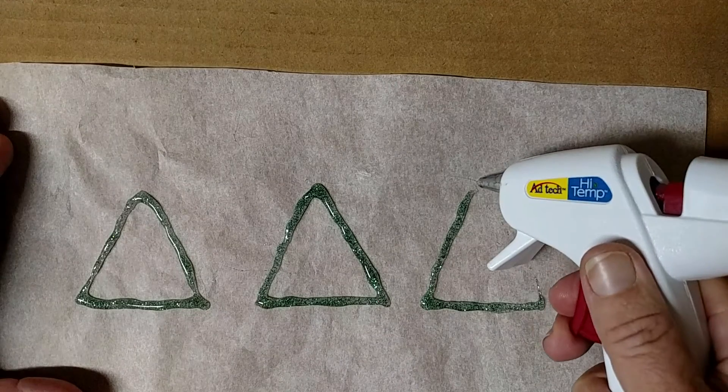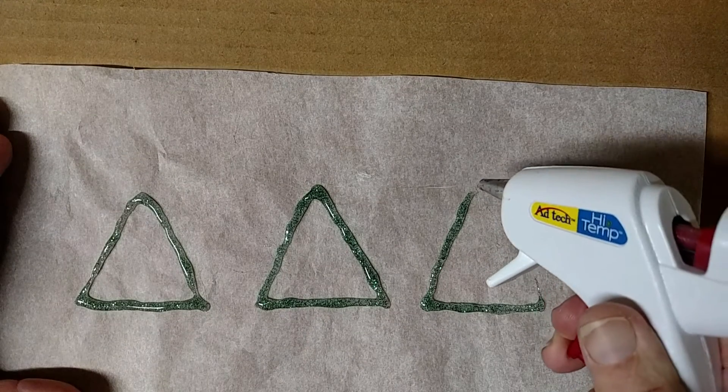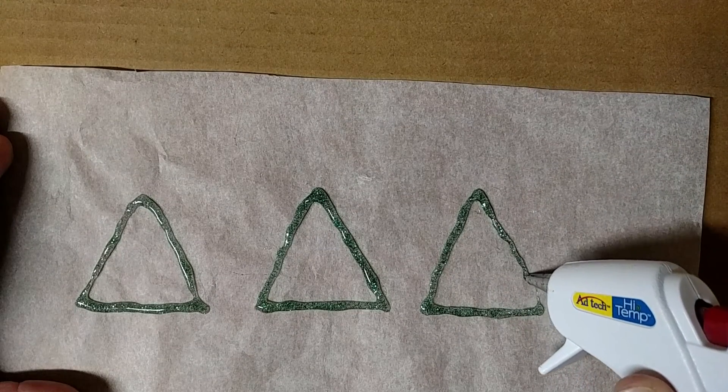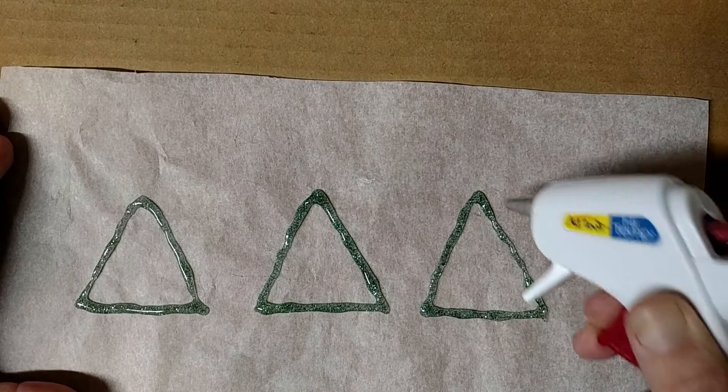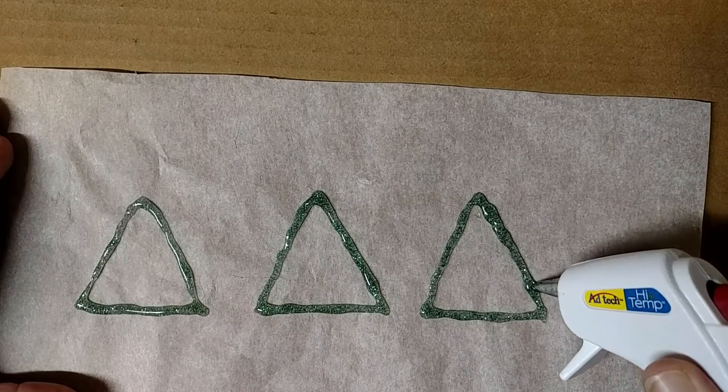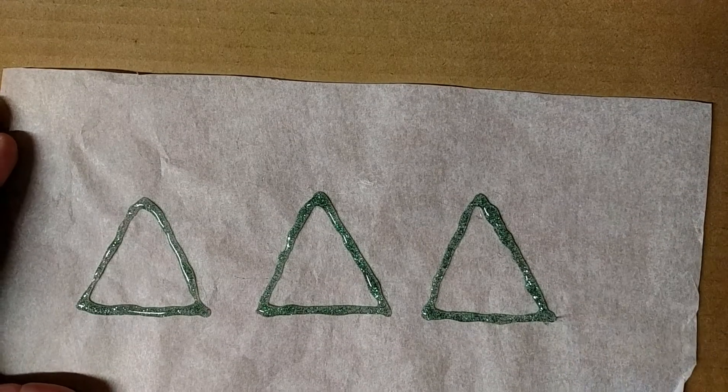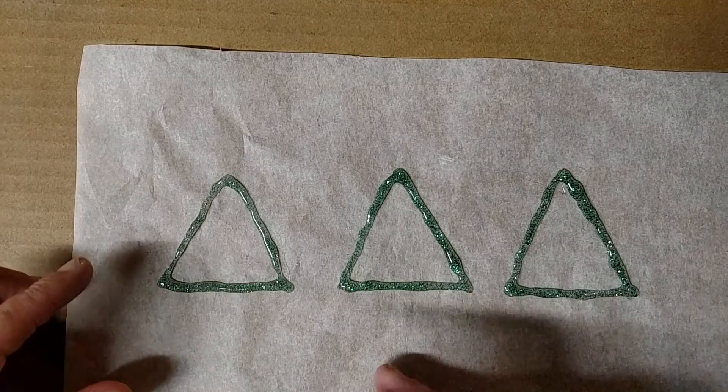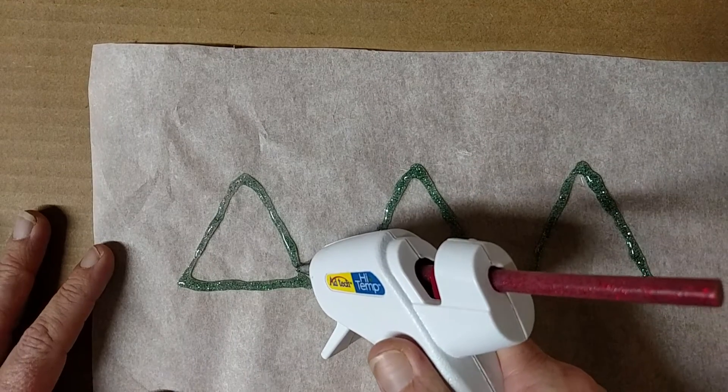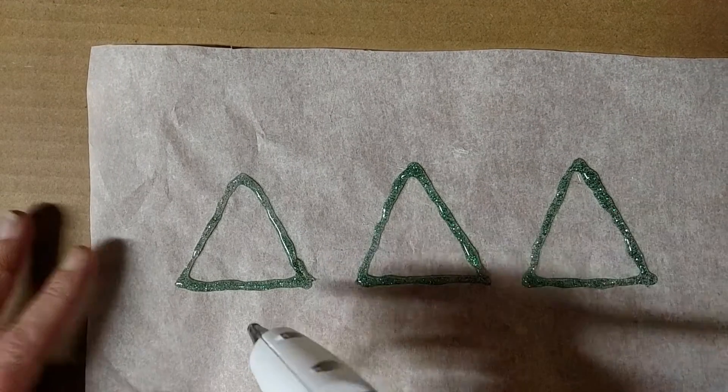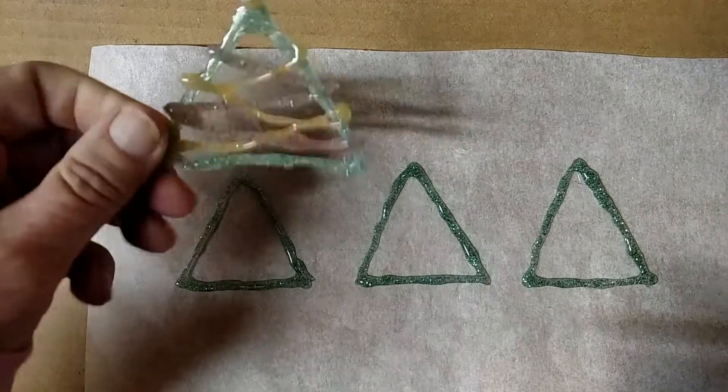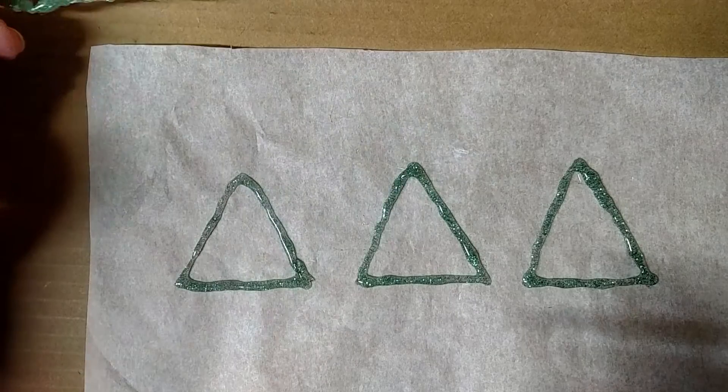So it melts. There we go. And then go up to the top. Kind of go down. Now the ones I've made before, I didn't make a little tree trunk. And they kind of looked weird to me without the tree trunk. So I think I'm going to use a little bit of green that's left and make a tree trunk. But that's the basic shape. I can look at them real quick and see if any of them need a little more thickness. Okay. This is what I made before. This is my ultimate goal. See, the other side's flat, but this is all glittery.